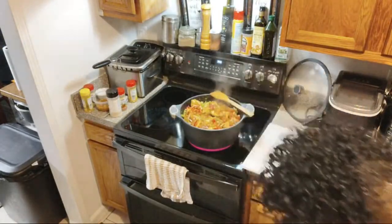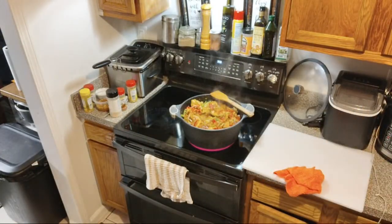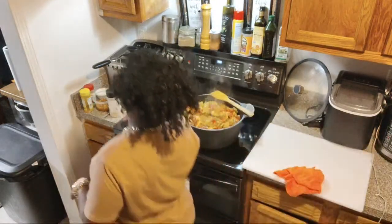Oh my goodness, it smells good in here. Excuse me. Now it's cleanup time. Y'all see how quick that was?